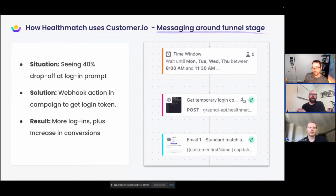We don't do anything of that in Customer.io, but I have seen a lot of the logic around, like, we do assign people to cohorts. We do have certain rules. I think any kind of if-this-then-that logic in the workflow builder, I've never found a time where I just can't make it happen. So I'm sure it can be done, but I'll pass to you to talk about some specifics.